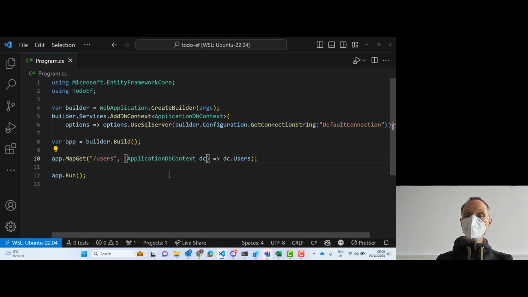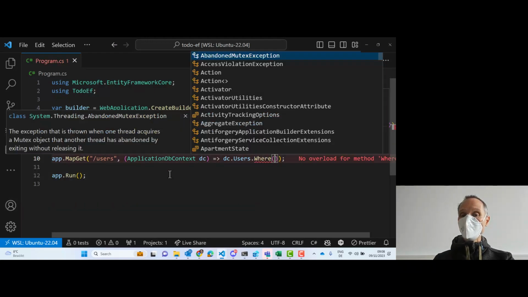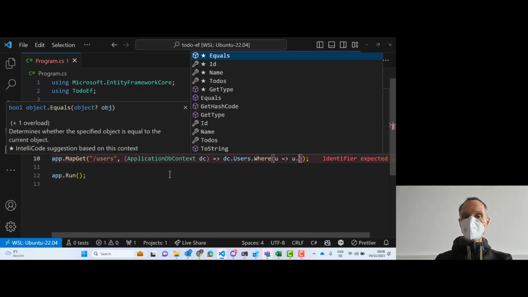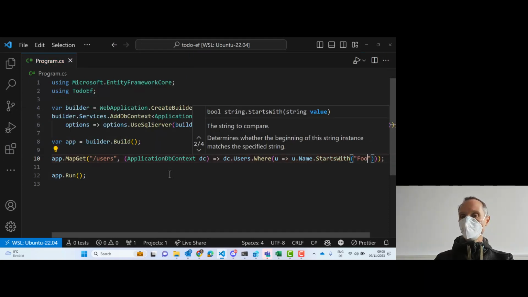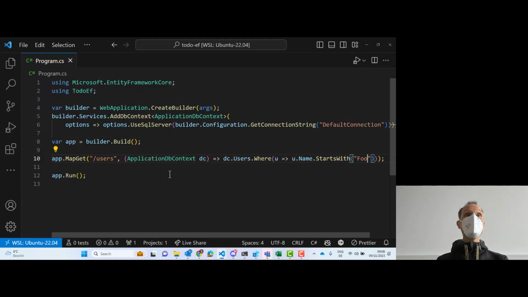This doesn't need to be a select star from without a where clause. You can easily add a where clause here. You could say something like u.Name.StartsWith("foo"), something like this. That's also fine. That's a query. You do not need to call ToArrayAsync or ToListAsync. You can return the query directly. It doesn't need to be a complicated query. It can be a query without filter, but it can also contain a filter. Got it?